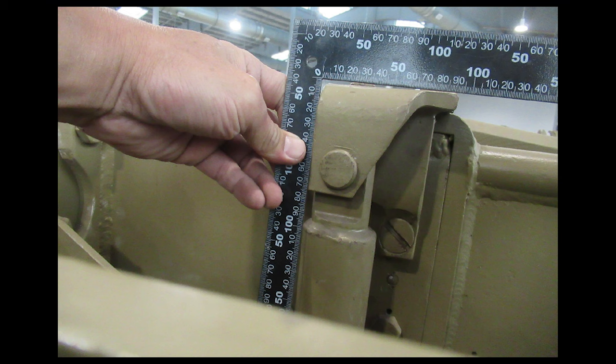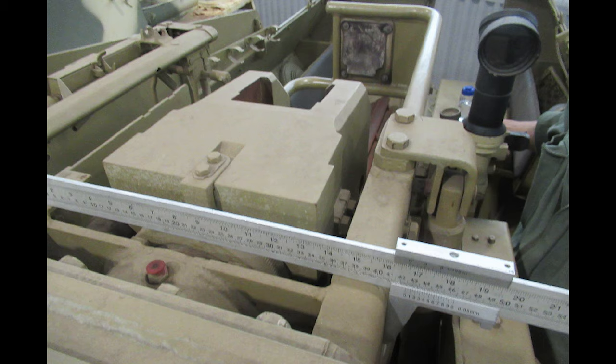Hey, quick little side note too, while you're looking at the parts, the gentleman, David Hobbs, is the man who did all of the measurements for this aftermarket kit. He is down in Georgia and has access to the real SDKFC 251/9 at Fort Moore. And he went in there and did all of the measurements for Panzer Concepts. So this is a very, very accurate representation of that particular vehicle.